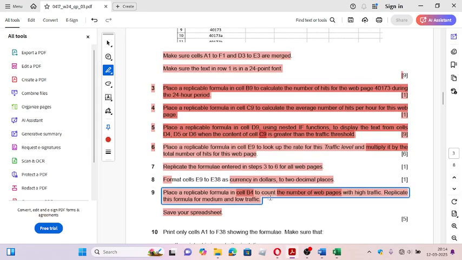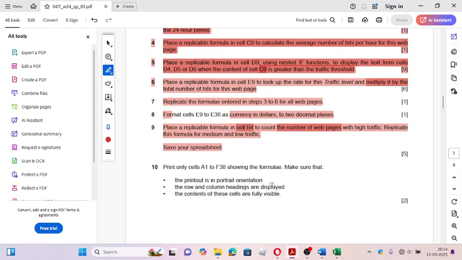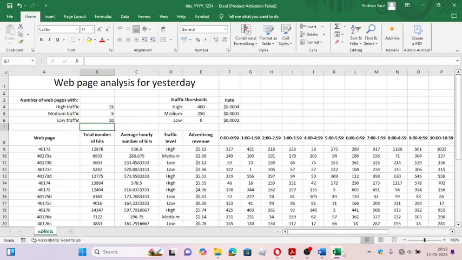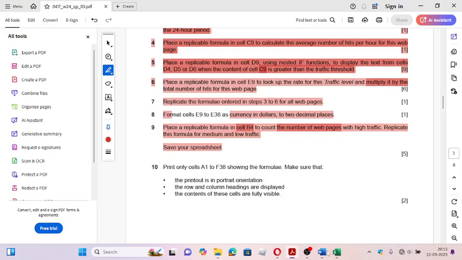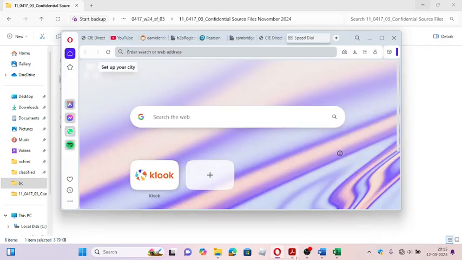So next, print only cells A1 to F38. Print only the cells A1 to F38.